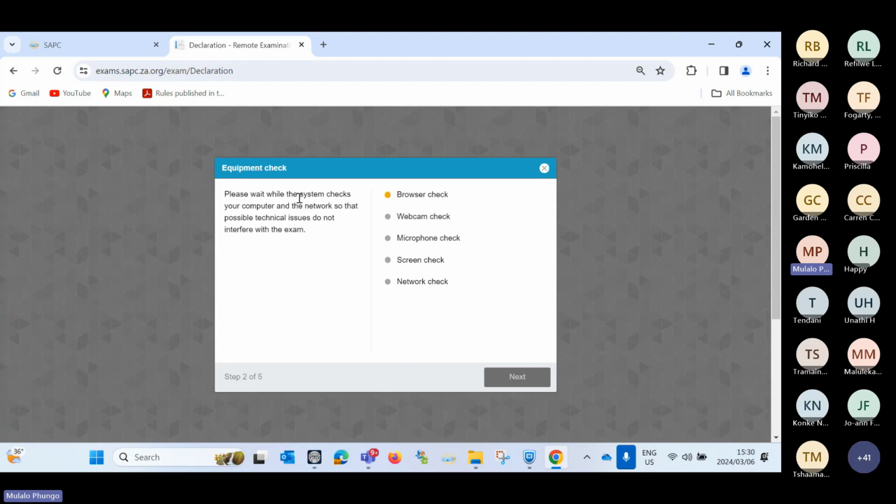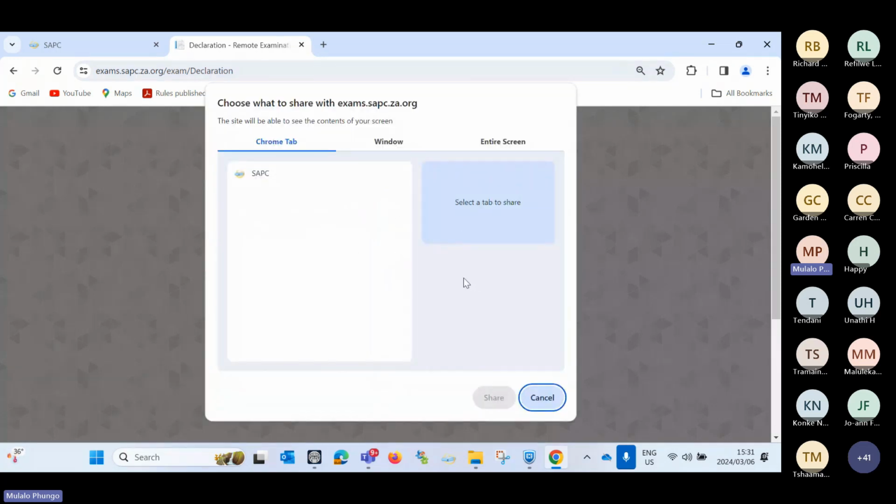So number 1, this is the system now asking itself about compatibility. Does my browser check get a tick? The browsers that we're referring to are any one of the 3 that were mentioned. And it is compatible because I've done the testing. I'm ready. I've done the compatibility check to ensure that it does not become a stumbling block. It proceeds on its own.